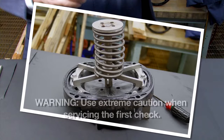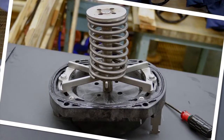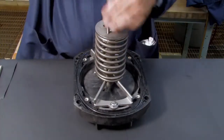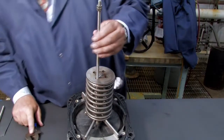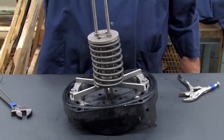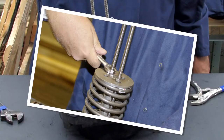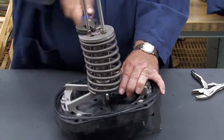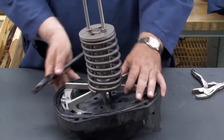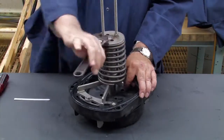To access the seat and clapper rubber ring of the number 1 check, place the check on a flat surface with the coil spring facing up. Place all-thread rods through the two holes in the spring retaining plate and thread the rods into the hole at the base of the spider, tightening with two nuts. To compress the spring, loosen the top nut and tighten the nut closest to the spring retaining plate with a crescent wrench, ensuring both nuts are tightened evenly for a safe, level compression. Compress the spring until the clapper has moved approximately 1 inch from the seat, then inspect the seat for damage or debris. With inspection complete, slowly back the nuts off to release compression and unthread the rods.